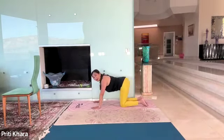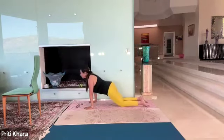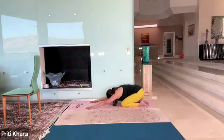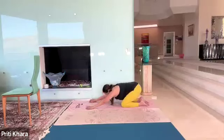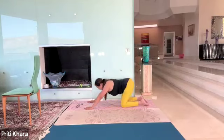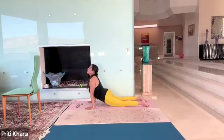Once you're on your knees, my dear friends, go back and come to child's pose. And to Bhujangasana. Hips are touching the heels and we come down to Bhujangasana. 1 more time. Hips touching the heels and we come down to Bhujangasana.